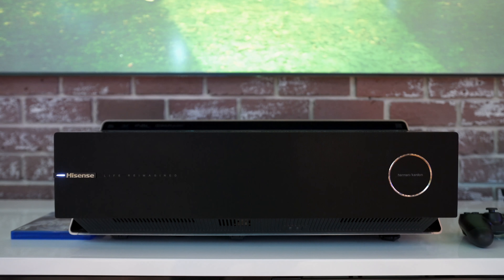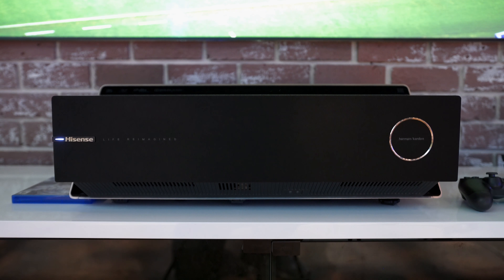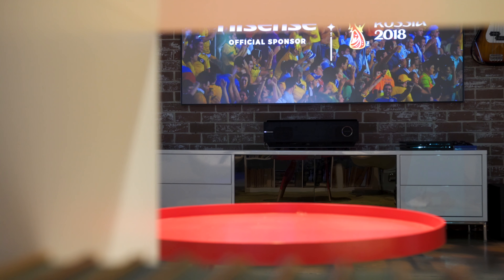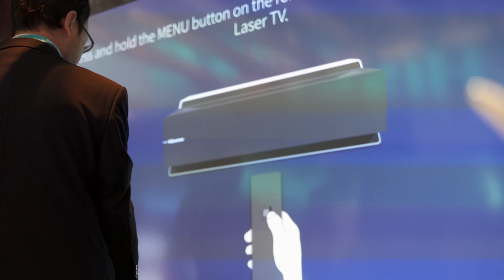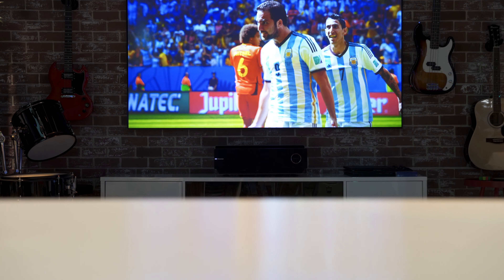If you checked out my video last year, I showed you the 100-inch 4K laser TV in a preview. It's available right now with an updated design, a 4K DLP DMD chip, respectable 3,000 lumens of brightness, a built-in tuner, and smart TV built-in with a cool remote. It also comes with built-in Amazon Alexa.